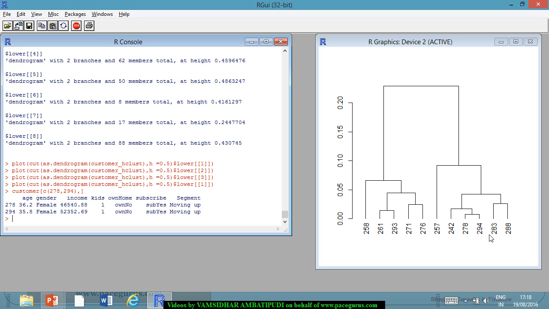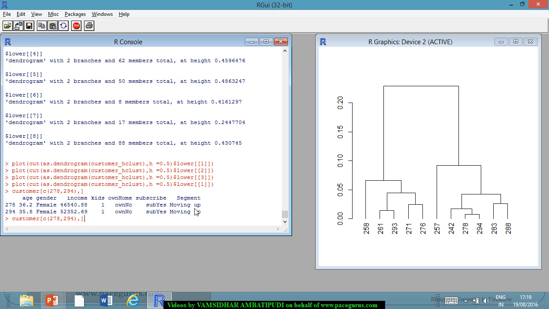Just seeing. So you see age wise, they are more or less closer. Both are females. Their income is also not too different. Right? Both of them don't own any home. Both of them have one kid. Both of them have subscribed for something. Both of them belong to the same segment. You could see there's a very high similarity between the two.